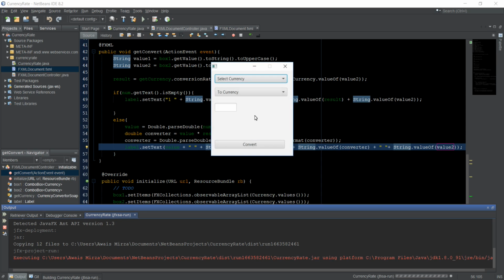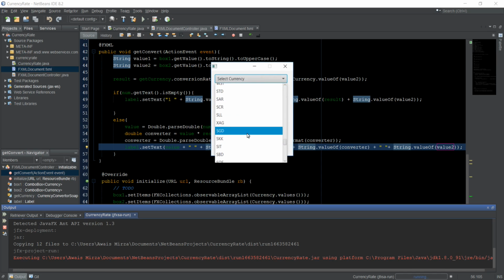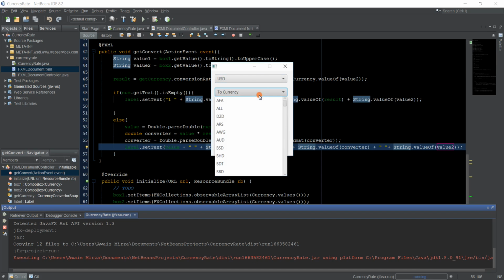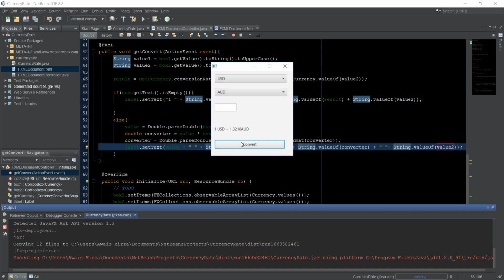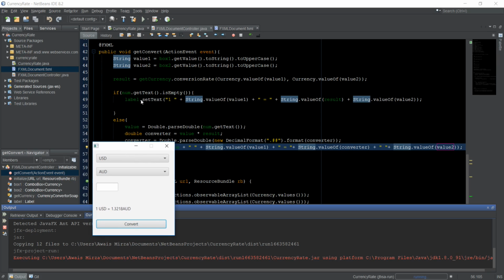I didn't get the error, but let me select the US currency here. So let's use USD, and then I'm going to convert that to AUD. Right, so I'm just going to click on convert. That's the space we need to add on the top because the text box is empty. So if I type 10, this should be fine now. Alright, so this is fine, guys.